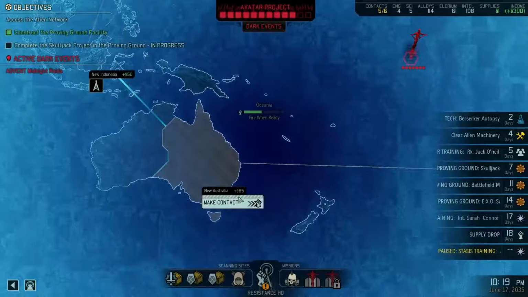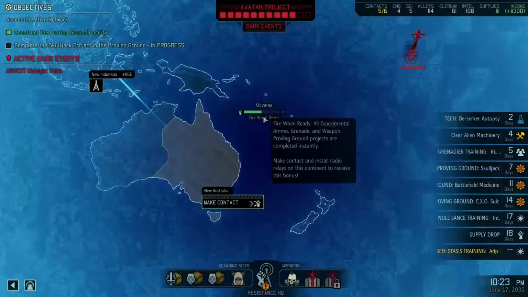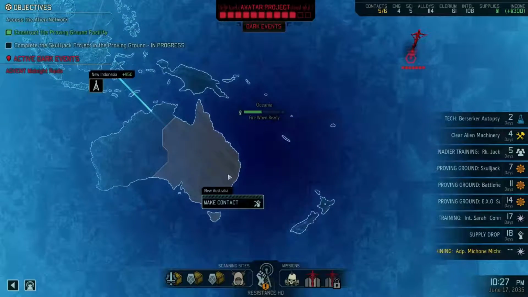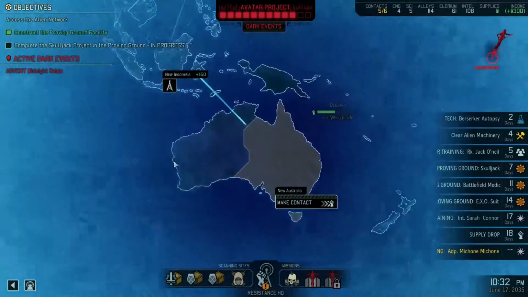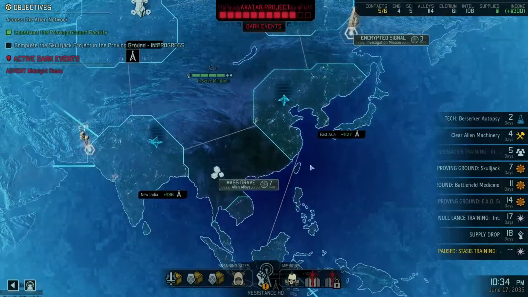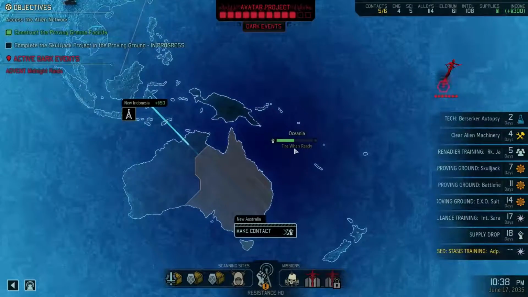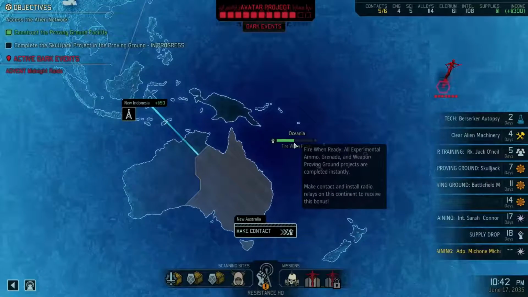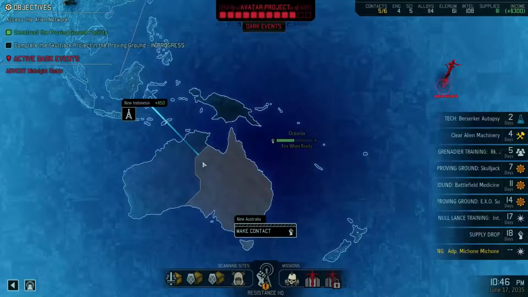Conversely, we could also go into New Australia. Well, that might be better. There's no site there, though. Oh, we don't have a radio tower there either. We'd have to build that. But I think that would give us the Fire When Ready, which means all experimental ammo, grenade, and weapons proving ground projects are completed instantly. That seems pretty good.